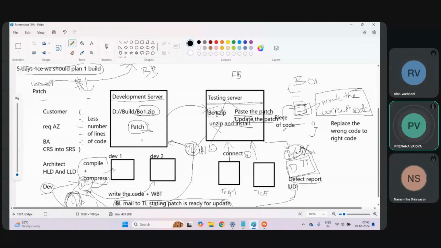What do you mean by patch? Patch is a piece of code which is used to replace the wrong code. Now just write down a heading called patch. What do you mean by patch?